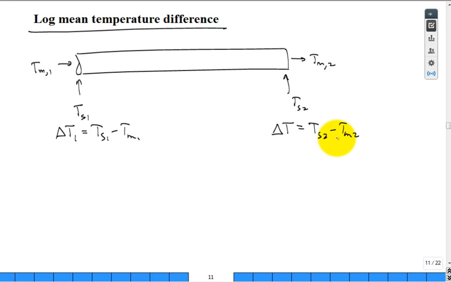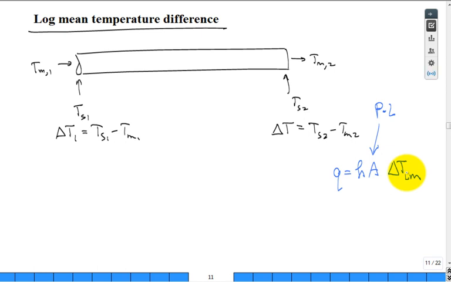Okay. And you can have 4 different temperatures, but you'll have 2 temperature differences, one at one end, one at the other end. And what you're interested in is a very simple rate equation for this whole system. The rate equation would be something like Q is equal to some H, some constant uniform H over the whole system, some overall area. You know that overall area is the perimeter times the length, different ways of writing it. Delta T LM, I think that's the way the book writes it. You have this LM subscript on delta T.